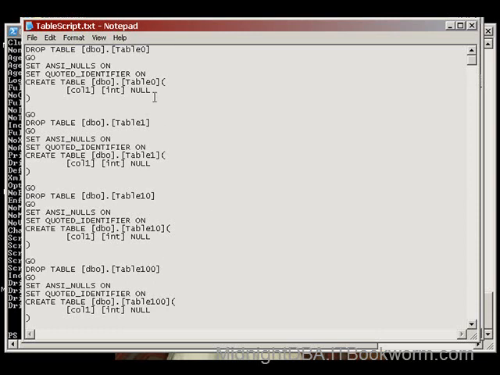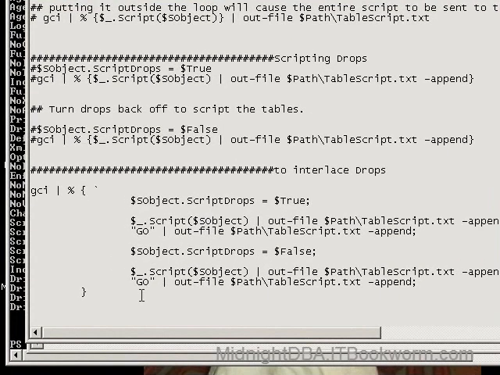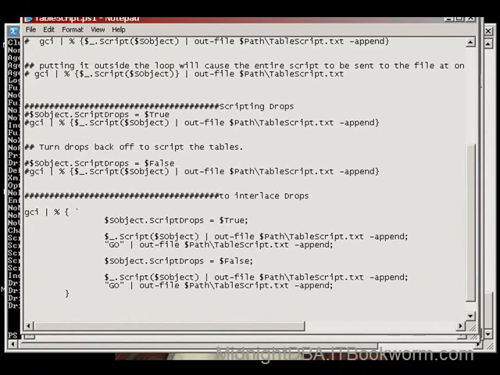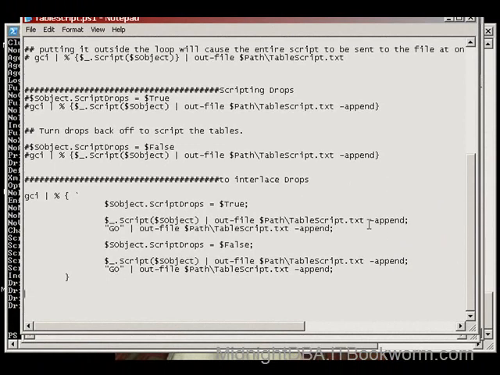If you're scripting SPs, you've got these nice little ANSI nulls on, quoted identifiers on. Well, each one of those needs go statements as well, because with an SP that'll fail. It might fail with a table, I'm not sure. I showed you in the last class how to go through and strip those out of there, because you really don't need them, right? I mean, the default connection stuff will take care of that for you. So you don't need to be setting those things again and again. But you will get errors if you go to script SPs and you keep those in there. So last time I gave you a script that goes through there and just strips those things out of the file. So you can make that the next step in here. After you do all of this, you could make a next step to go in there and strip all those things out of the file, and you'll be good to go. And now if you want to make another script, say you're scripting all the tables, right, to be shipped to another database, you can do this.